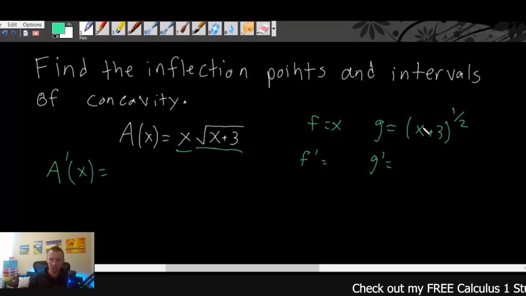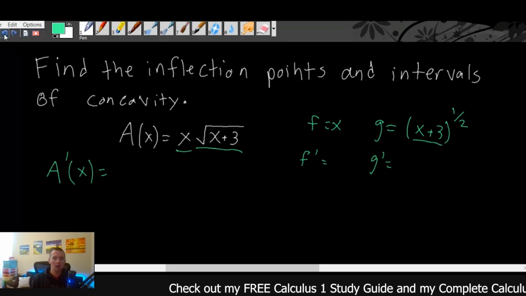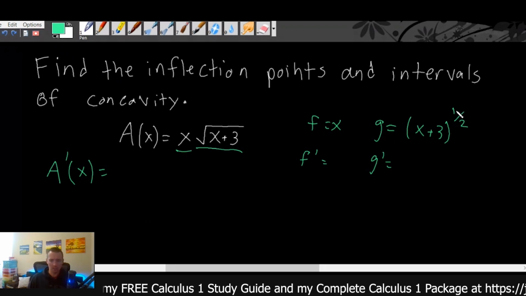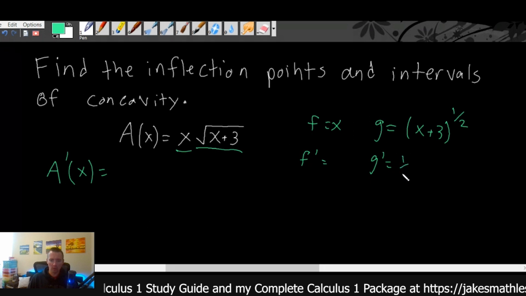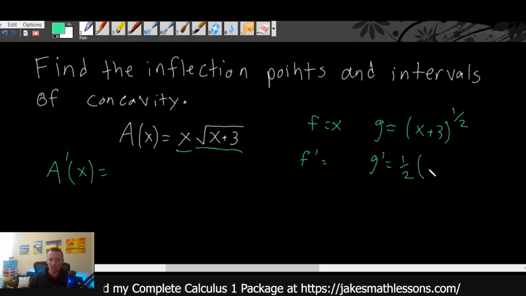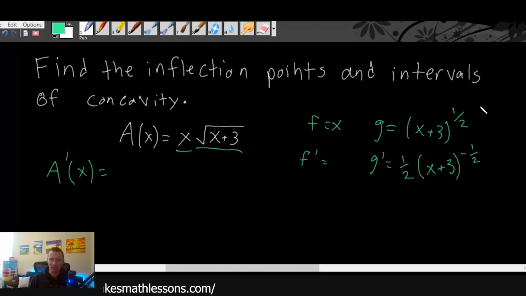So chain rule says, and we need to do chain rule because we have this inside function here and then this outside function basically acting on that. So chain rule says that we're going to take the derivative of the outside, which is this 1/2 power piece, which we're going to be able to do using the power rule. So we'll bring the power down in front. Chain rule says to leave our inside function the same. And then we're going to lower our power by 1. So 1/2 minus 1 is minus 1/2. Because again, you'd have to do minus 2/2, which is negative 1/2.